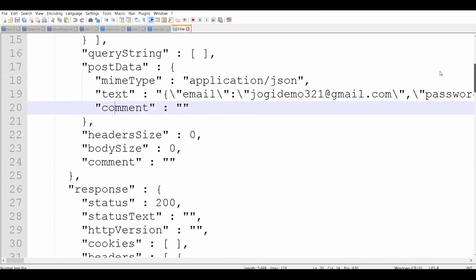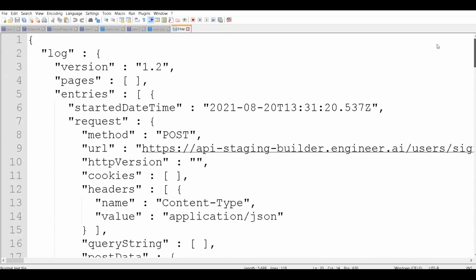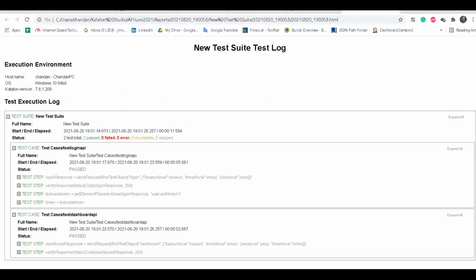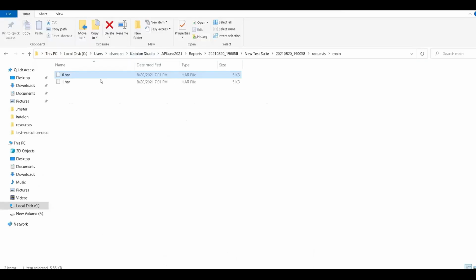In case in future something is not working and you want to debug it, you should see this particular log under request, then the API request HAR file, 0 for login and 1 for dashboard in this case. But if you have more than two test cases, you can just follow the count n-1.